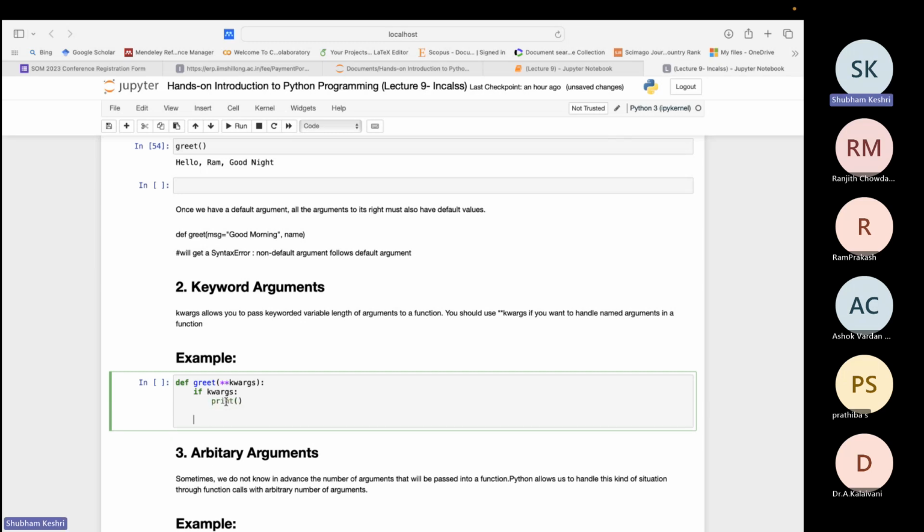Let me see how we are calling this greet. When I'm calling greet, I am passing key value pairs. It is similar to a dictionary but not a dictionary. You will see why. I'll say name equals Shubham, and message equals good morning.